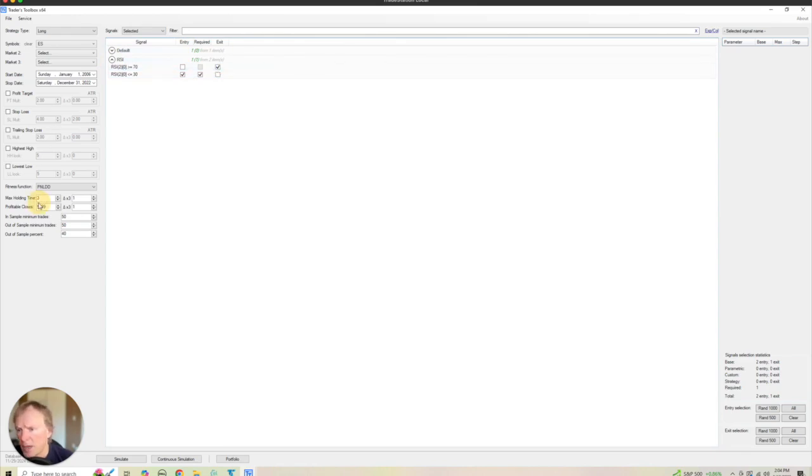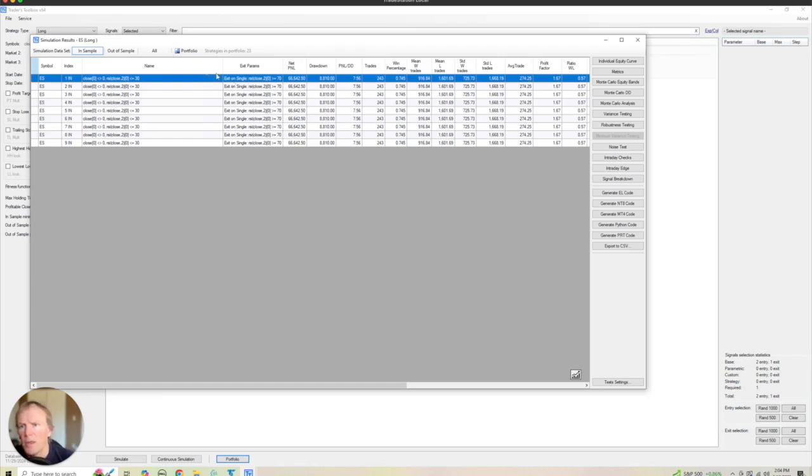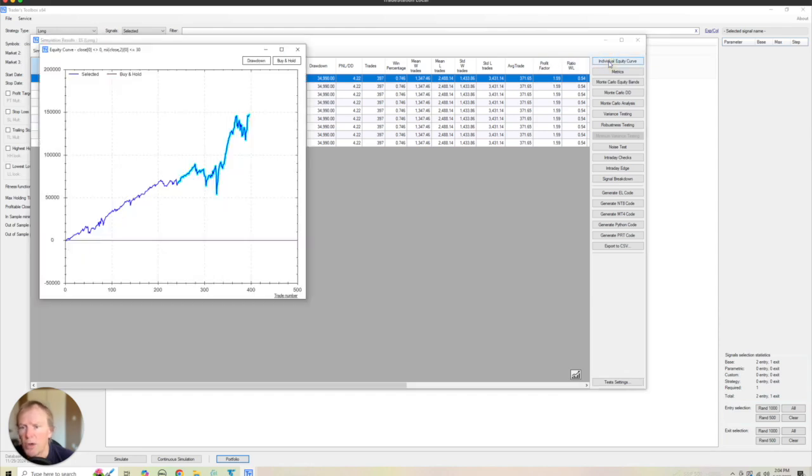And I am going to turn this off. This is the maximum bars hold. And if we go ahead and simulate that, I'm going to move to the out of sample data. This gives us our performance report. Here is the equity curve. So this is the equity curve of just the baseline strategy. So we have this now configured and ready to go in Build Alpha.